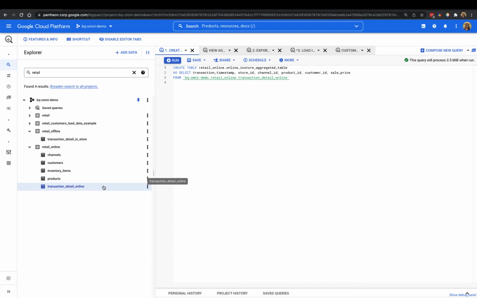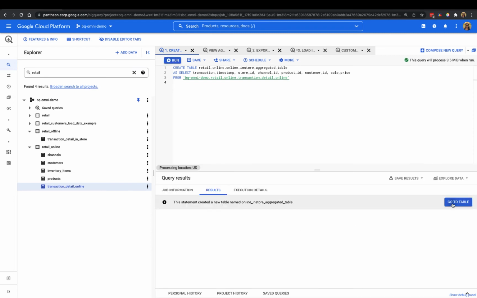With a new feature called cross-cloud transfer, I can just move the subset of data from AWS to BigQuery for advanced analytics. In the next few steps, I'm going to show you how we can create an aggregated table, starting with BigQuery data, that's online data, combining with S3 in-store data, filtered just to the fields that I need for my consolidated analysis. In the first step here, I'm going to create a new aggregate table, copying from the online transaction table, filtered to the fields that are important to me.